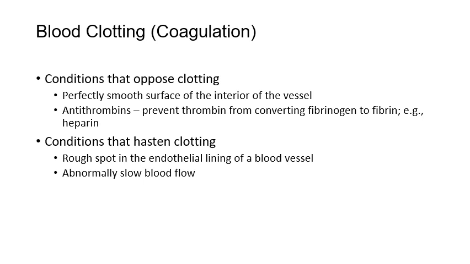Conditions that would hasten clotting is any kind of rough spot in the endothelial lining of a blood vessel. So we want that inside lining of the vessel to be super smooth. If it's not, if there are rough spots, then that can trigger the beginning of a clotting process. And those rough spots can come around. You can cause damage to the inside of your arteries by, say, high fat diet, high sugar diet can start to cause abrasion to the inside of those vessels and can lead to clotting. Or just having some abnormally slow blood flow. If the blood is not flowing quickly enough, then it can get stopped up and we can start to form clots that way.